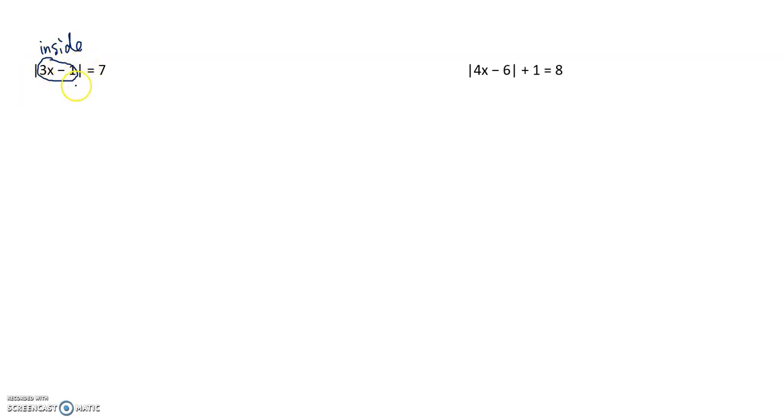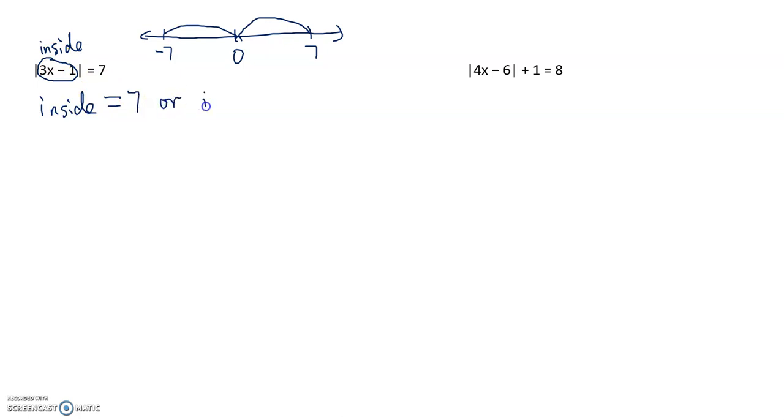So when I see the absolute value sign, it's like asking me, well, one number, what can be the inside number that is 7 units away from 0? So immediately we know that we got two numbers, one on the right, 7, one on the left side, negative 7. They are both 7 units away from 0. So that tells me the inside number is going to be 7, or the inside number is going to be negative 7. So if 3x minus 1 bothers you, I could rewrite the question as this: the absolute value of an inside number is 7, and ask you what the inside number is. And you can tell that inside number is going to be 7 or negative 7.